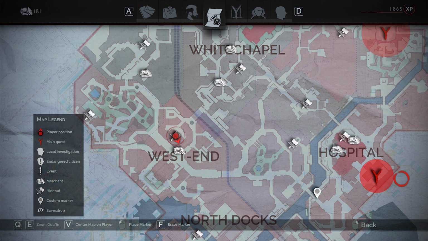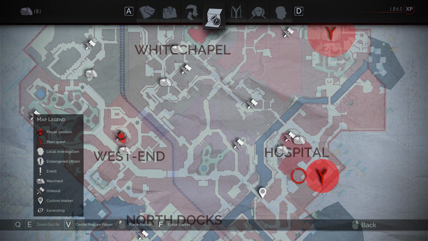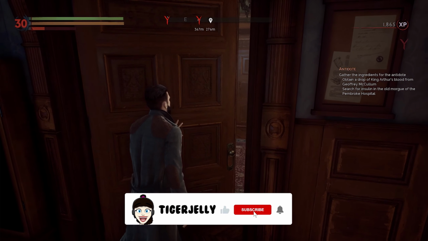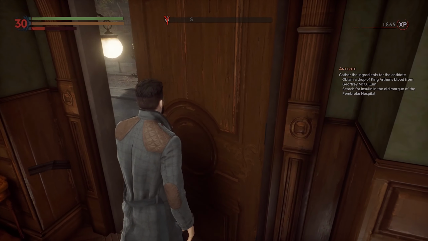What's up everyone? We are back with Vampyr again, and I haven't actually done anything off camera, but we are going to head back to the hospital area and get this blood sample, and then by the looks of it, we have to head into the cemetery area to get the other blood sample. So we need to get those for our ingredients for the antidote. Okay, so that's what we're gonna do.